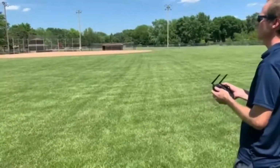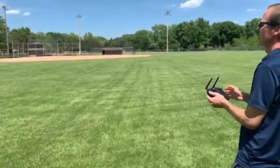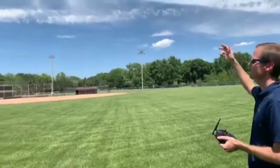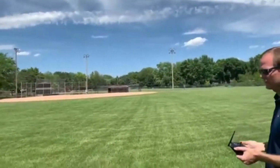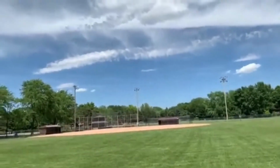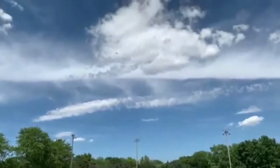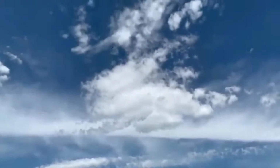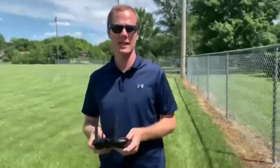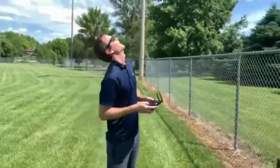When I push the return home button, it's going to go straight up in the air to avoid any obstacles on the way back. Then it's going to come back to where we're standing, or to wherever the GPS was set. So if you set the GPS and then walk a little distance off, the drone's going to come back to where you originally turned it on and connected it to the GPS. Then after 10 or 15 seconds, it's going to land itself and come down. So just be patient and it'll come down.